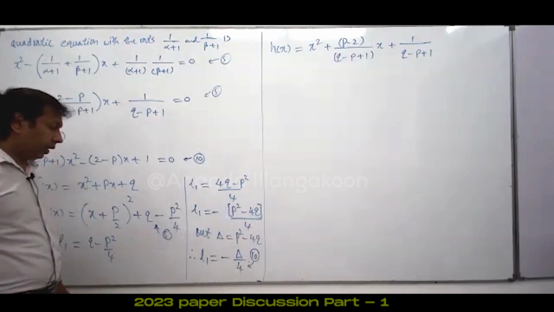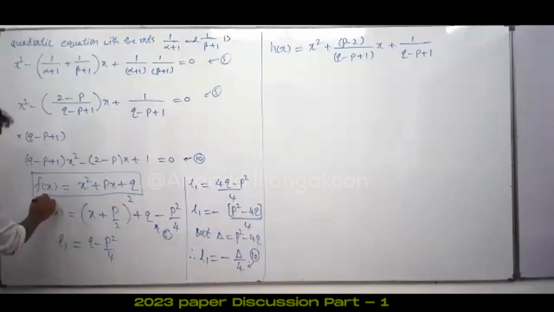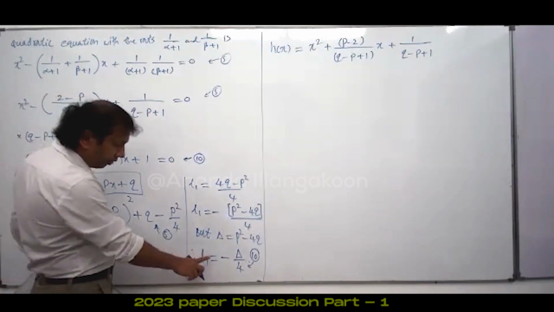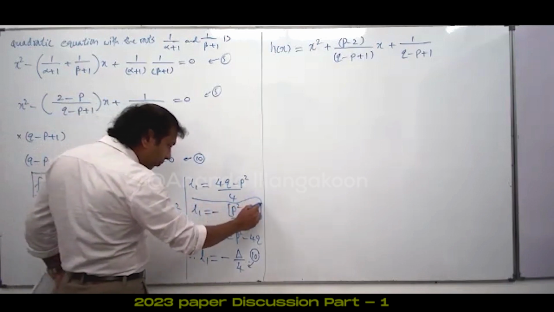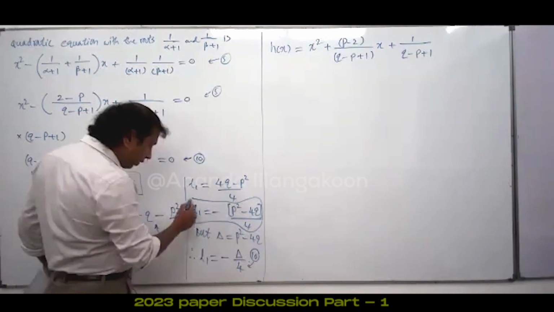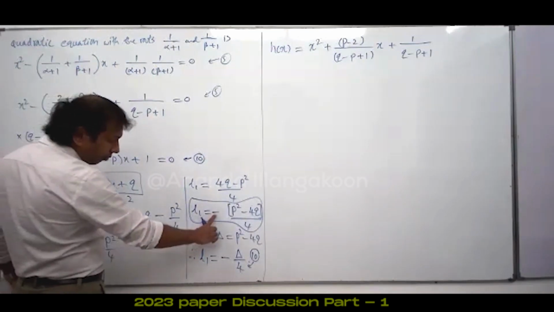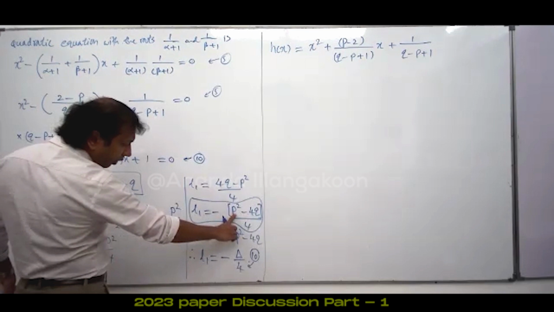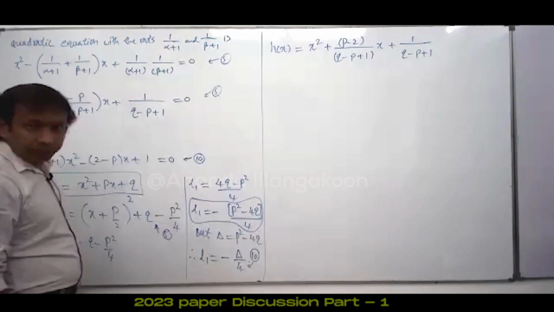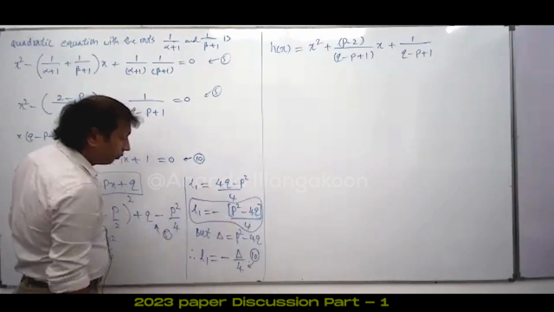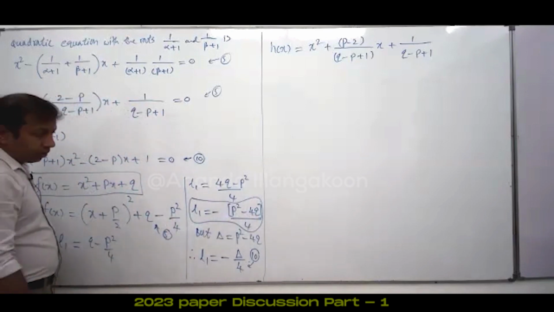Think like this. The fx function, its minimum value we found. It is this L1. When you consider this expression, it is the L1 minimum value of this, no? See the way of getting this? Minus sign we have, within the bracket we have p squared. It means the x coefficient squared, right? Minus 4q. Minus 4q means this constant. Divided by 4.